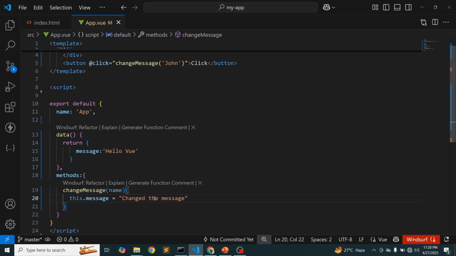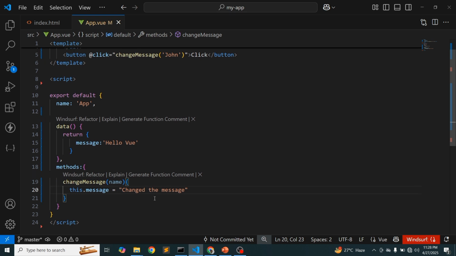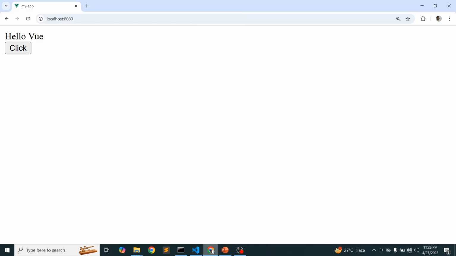Now we can write in this way, just like normal JavaScript, simply write ${name} changed the message. Now just go here. By default it is Hello Vue.